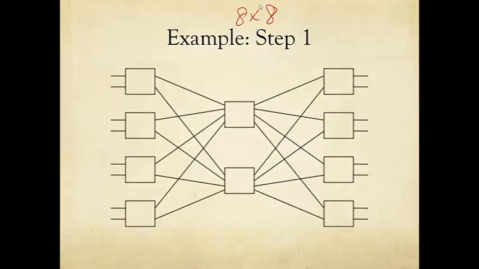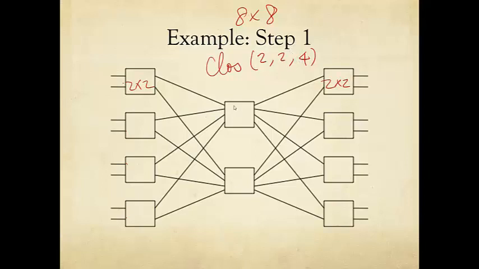Okay, and we only want to use small 2 by 2 switches. So how do we do that? Well, here's one starting point. Let's build a Clos network where N is 2, M is 2, and R is 4. So you've got 2 by 2 switches on the input, 2 by 2 on the output. There are 4 of them, so that you get 8 total input-output ports.